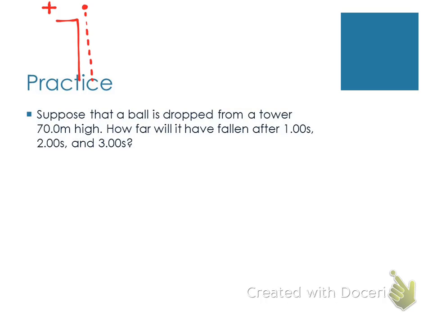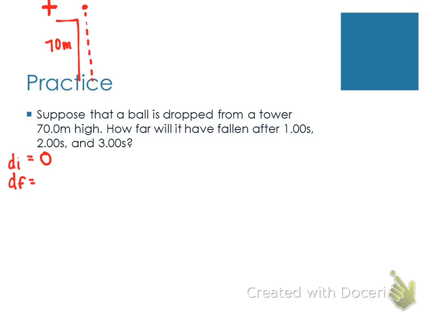Okay, so let's go ahead and start talking through what we know here. We know the height of this tower is 70 meters. The height of our tower is 70 meters tall. And since I chose my origin to be at the top of the tower, what does that tell me about my distance initial and my distance final? Zero for distance final. Distance initial is 0. Good. Distance initial is 0 because I chose my origin to be at the start of the motion.